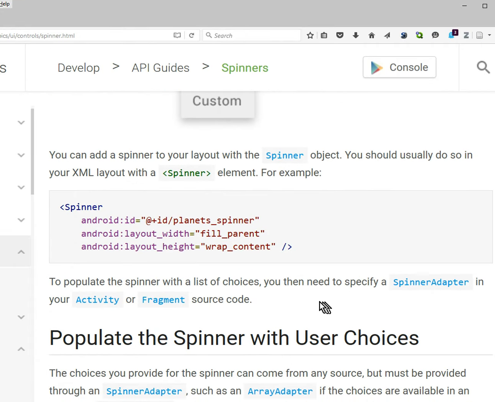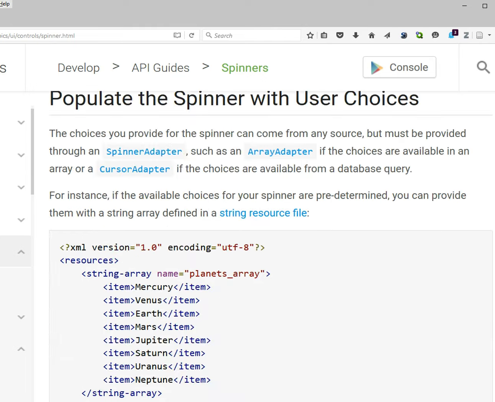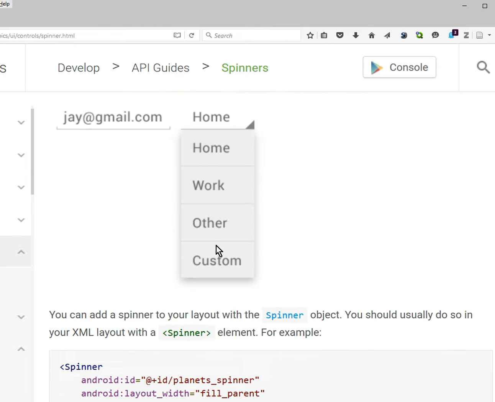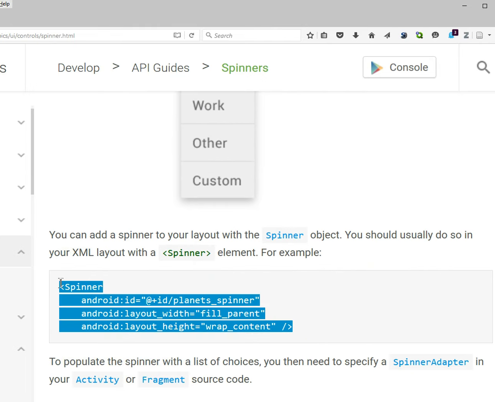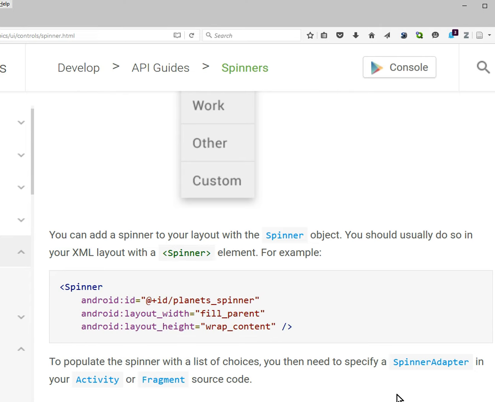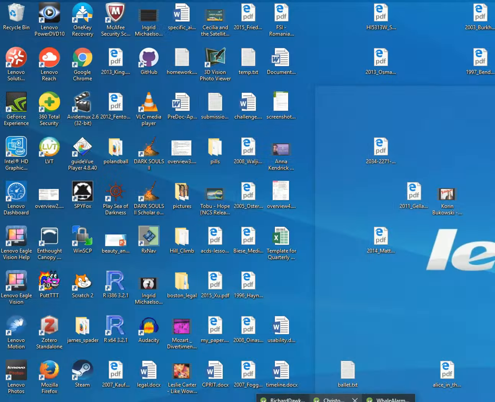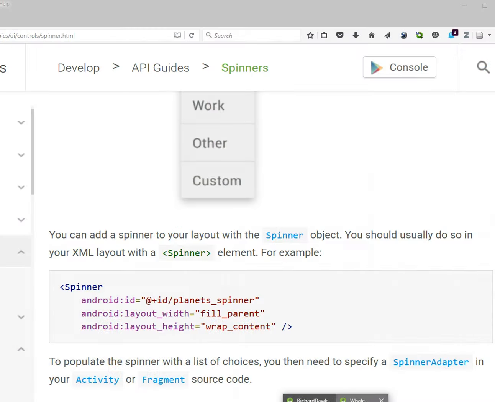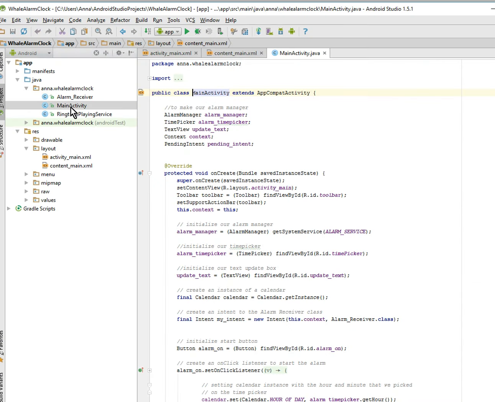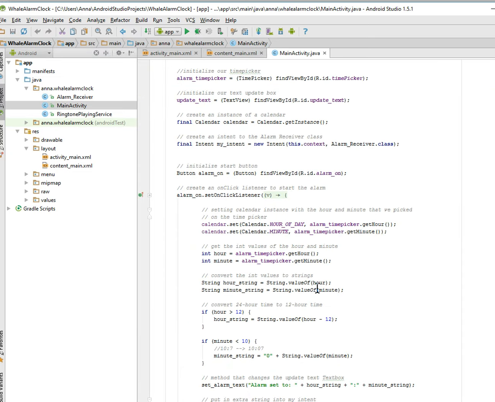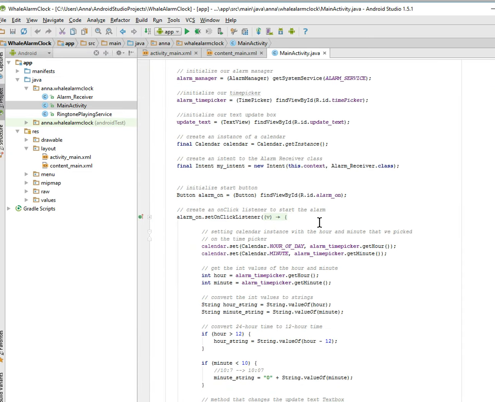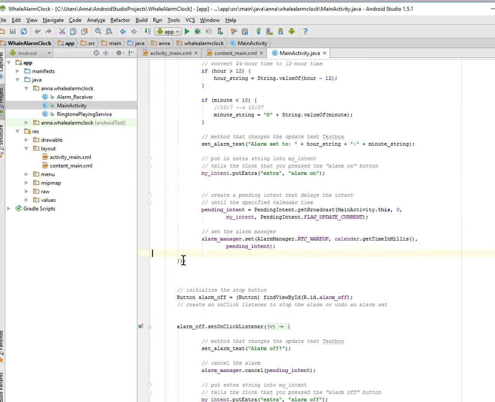So first what we want to do is, you know what, I'm gonna skip this. Yeah, let's just put the spinner in our main UI. I'm gonna exit out of this. Just go to our main activity, and I'm just gonna go to the bottom of the onCreate.